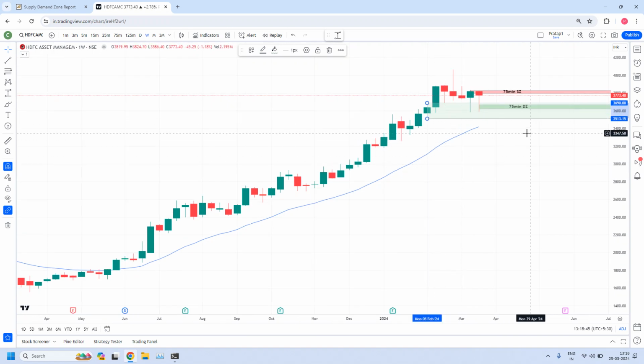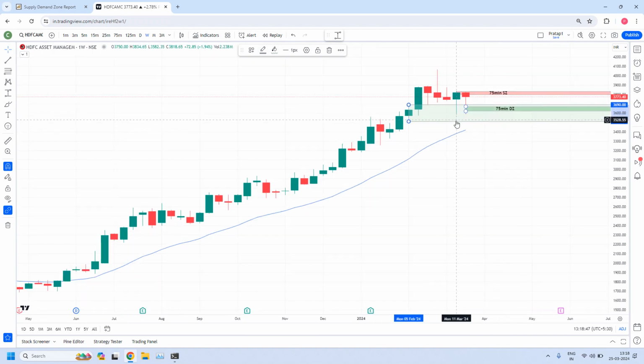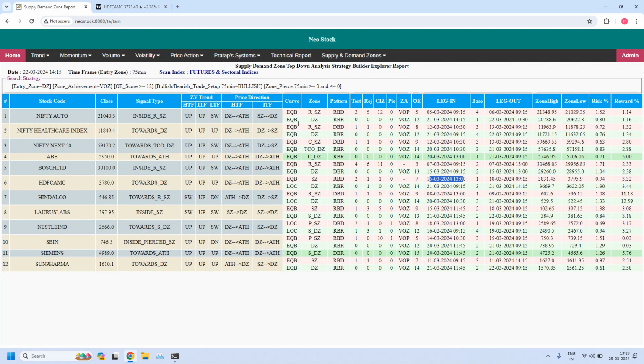Okay, fine. Because it is all-time high, from all-time high to the distal line of the weekly, you need to divide into 2 parts. If you divide, definitely it is low on the curve. Let us check in the software. Curve, the column curve. Where is the demand zone for us? This is the demand zone. See HDFC. This is the demand zone. Low on the curve. It is low on the curve, the demand zone. So good.